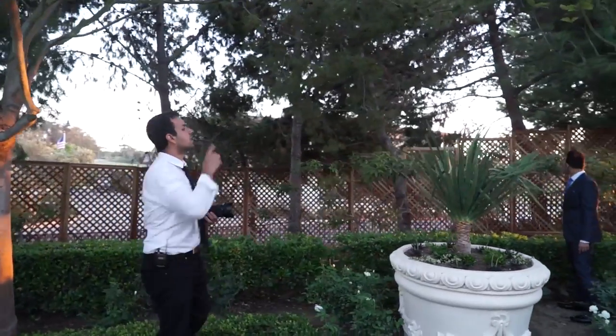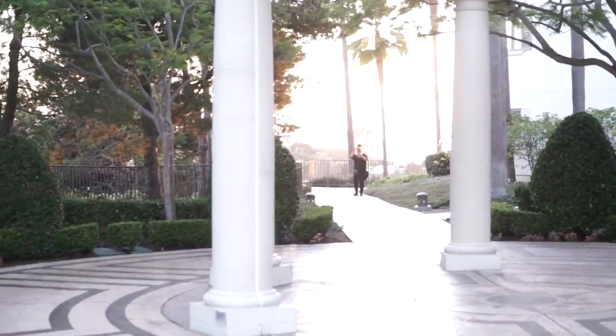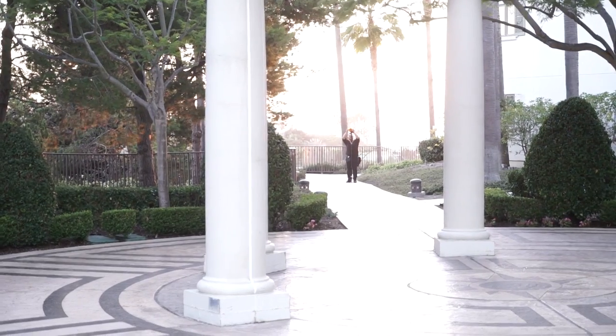So how do we do that? To recreate the sun effectively — convincingly — you need to do a couple things. One, you need to move the light source or the flash you're going to use very far back in the scene. We need to get that light several hundred feet away from us and in the position where the sun would be setting. The purpose of that is I want that light to shine through and hit all of the objects in the scene — all the plants, the trees, the vegetation, the architecture — everything, just the same way the sun would have.